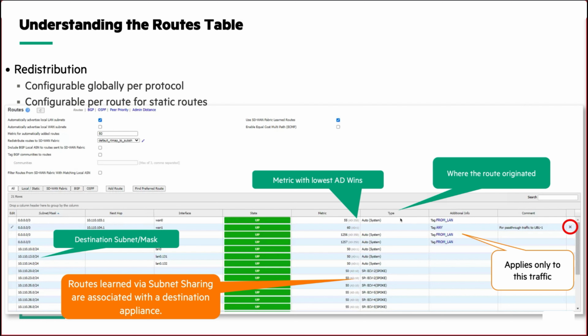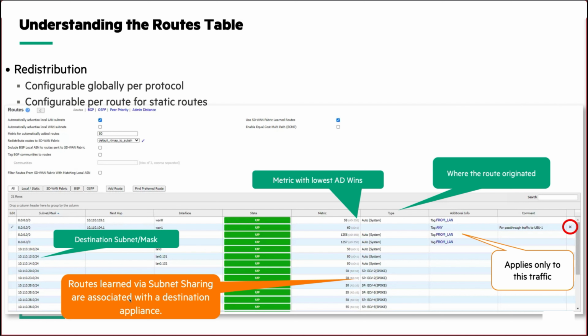I like to think of this column as the source column. This is where the route originated. There's also an administrative distance along with the metric. So it's a standard route table: you have your destination subnet, what your next hop is, or what interface it's forwarding out of.